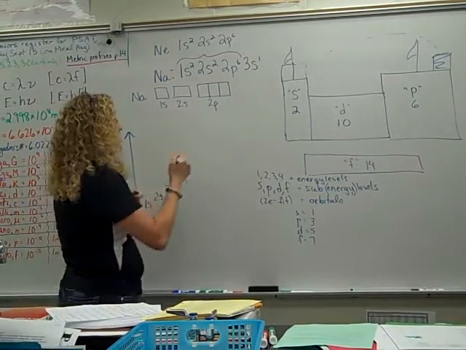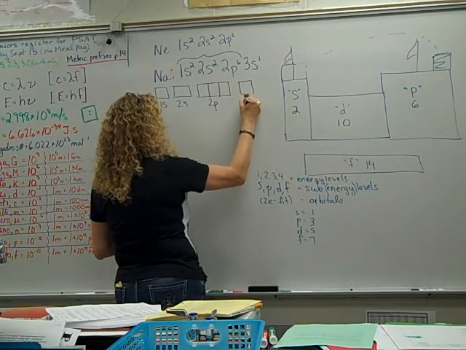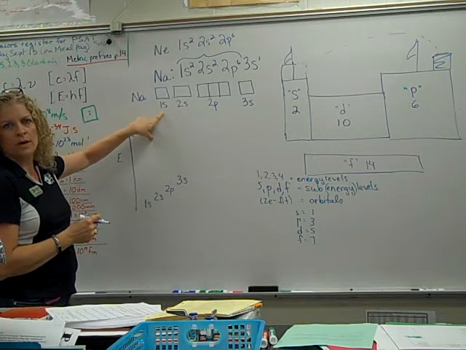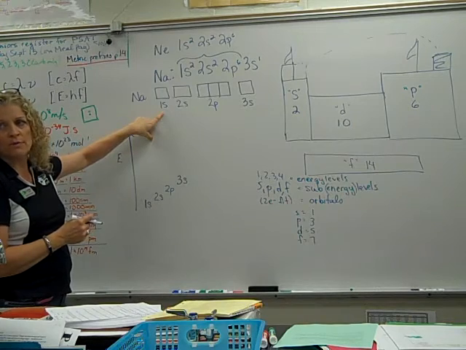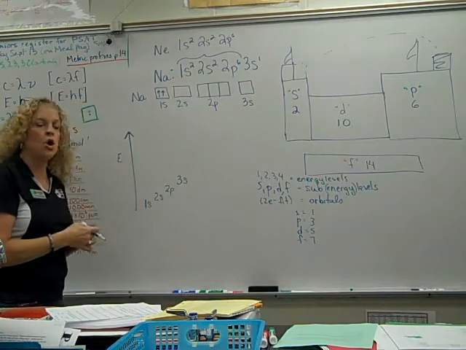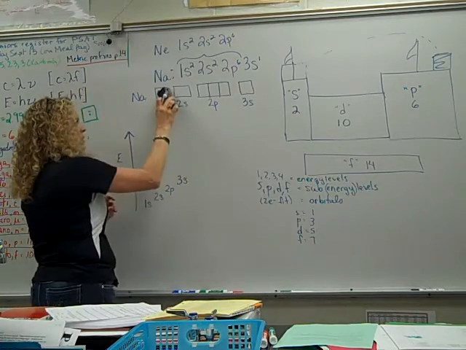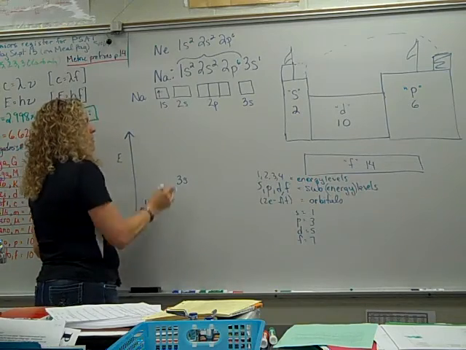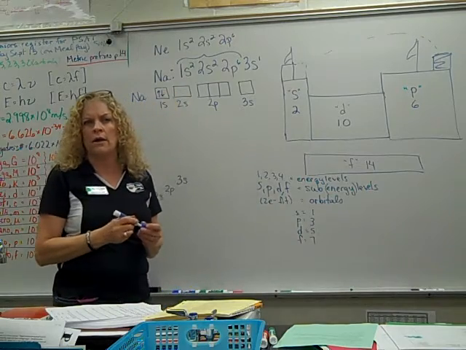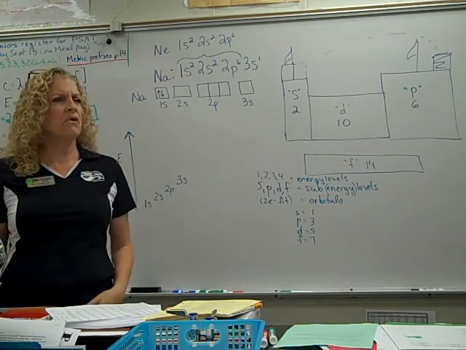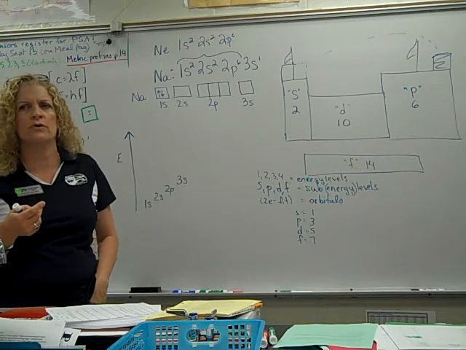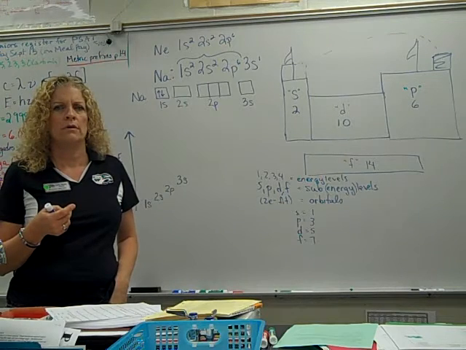So here we have the 2p, and then the 3s just has one orbital in it. When I'm filling this up, what am I going to put in here? Arrows. Arrows, and the arrows represent electrons. This is 1s2. Do I put them both up? No. Why is that bad? You guys know not to do it, but do we know why? They're going in different directions. But why do they have to go in different directions? So they balance each other out.